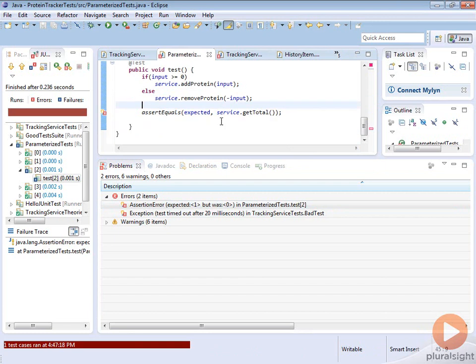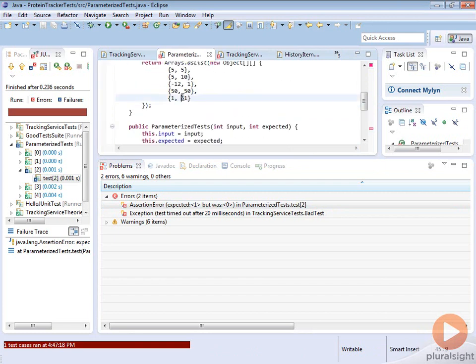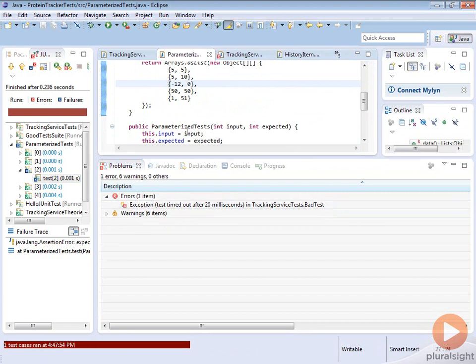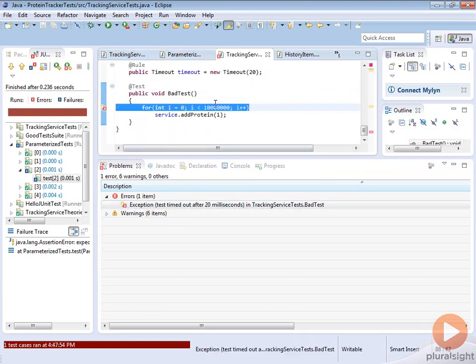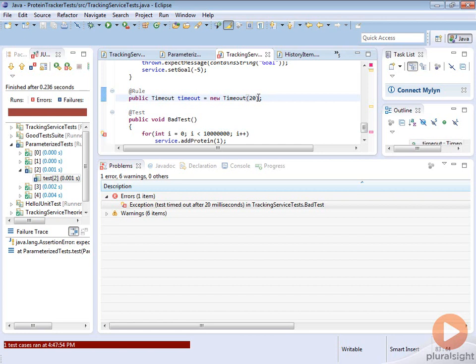Let's go ahead and fix these to make this a little bit more clean. What we'll do is when we do this, we should be expecting a 0. And I'll save, and you can see how that error disappears immediately, telling me that I fixed that. And then this other one, we have this exception on the timeout. Let's make this timeout a little bit longer. And when I save, it's running our test again.